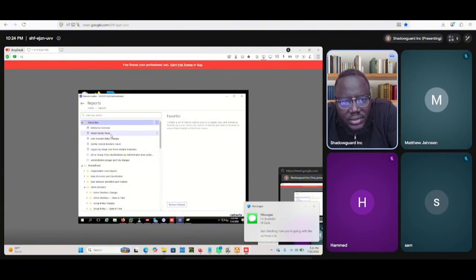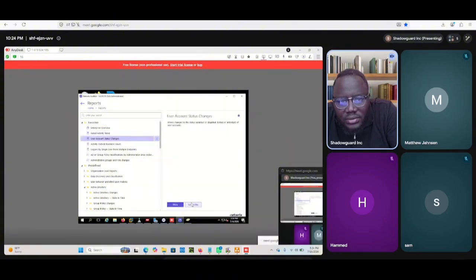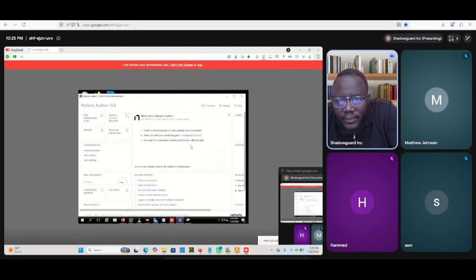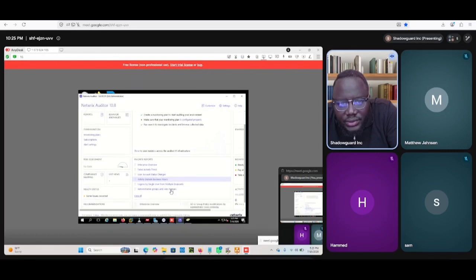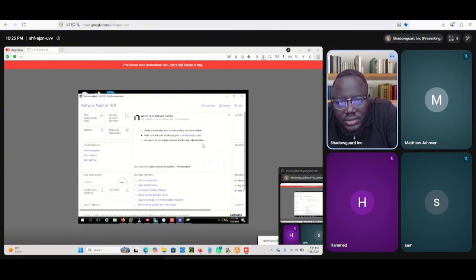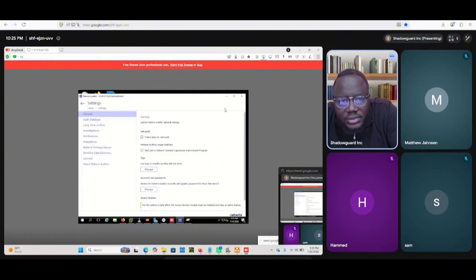Field activity, user, yeah, so user server account change, long ones. So error generation report. Oh, you gotta pay for that one. Yeah, we gotta pay for that one. So compliance mapping. Then come to user account status change, settings.